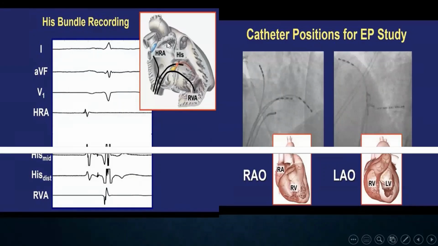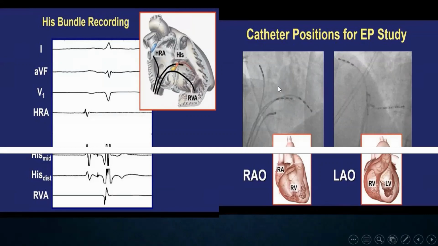This is the right atrium. This is the right ventricle. This is the His position and the AV node, and then the His position. And this is the coronary sinus in this place. These are 3 catheters. Usually we put a catheter in the high right atrium or right atrial appendage, the other catheter at the level of the His, a catheter in the coronary sinus, and the 4th one on the RV apex. Each one of these can reflect the electrical activity at its place.